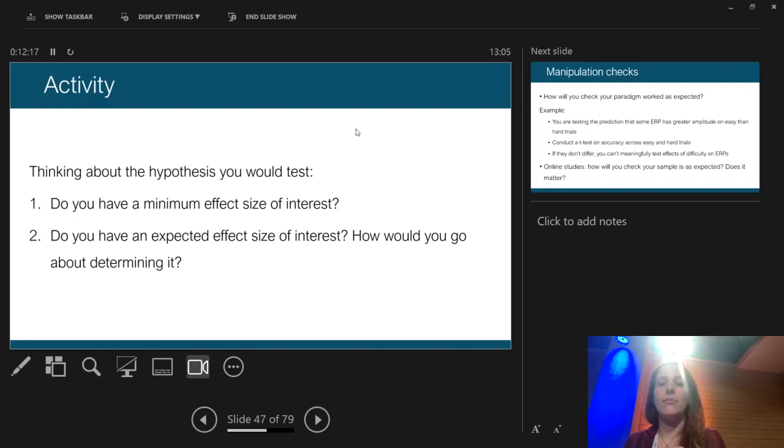Or if it's behavior, you could say, well, I'm interested in testing a question that's using a really established paradigm. So I should have lots of prior work I can look at and just base on that. Or I'm developing a completely new paradigm, so I would have to pilot because I've really got nothing to work with. That level of discussion is fine. Okay, I'll leave you to talk about it in small groups.